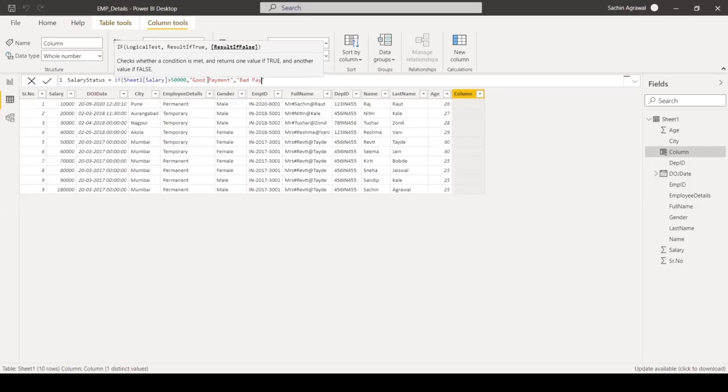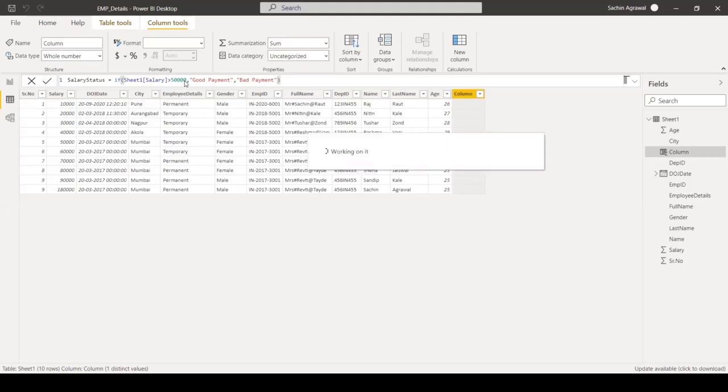Once that is done, just close the bracket and enter it. You will get the column over here, and it will automatically calculate by using this condition, whether it's a good payment or bad payment for each employee.